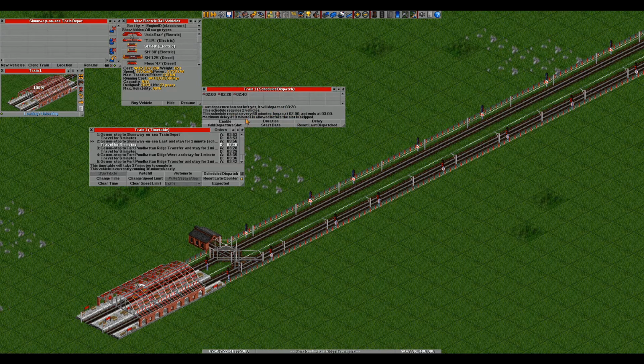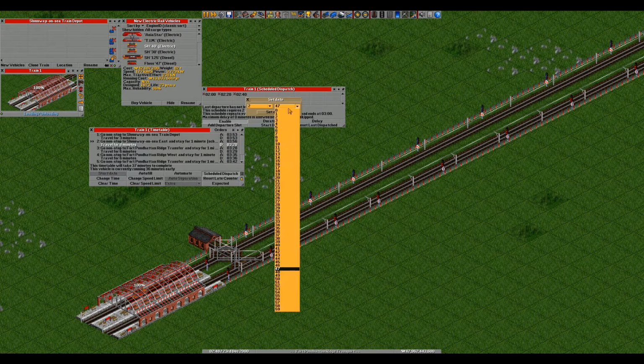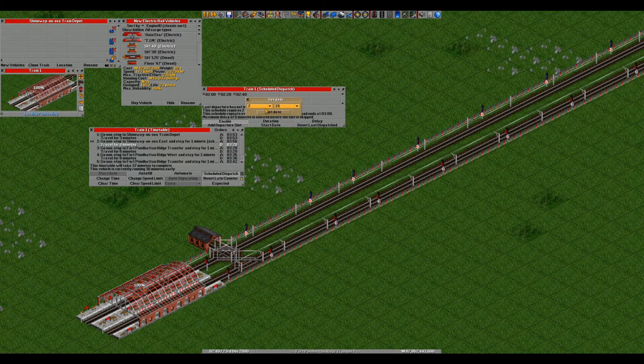You only need 2 vehicles instead of 3, which you would need if the schedule was any different. And if we now want an additional train, for whatever reason, it's only 3 vehicles. So now you need 3 vehicles.